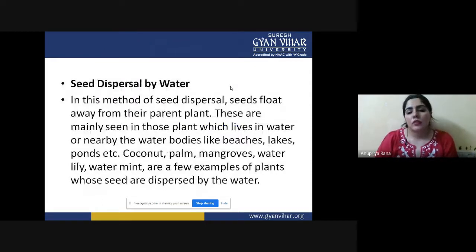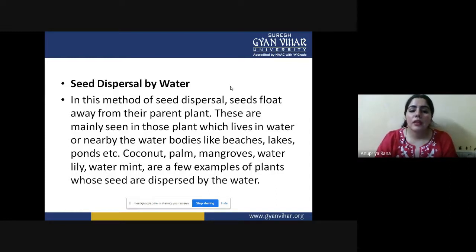Now the seed dispersal by water. Water also has a very high flow rate. So when the rain comes or we give water to the plant, in that case also the seeds can go away from their parent plant and germinate. And sometimes in lakes and ponds, some fish can carry them from one place to another, or some big animals of the pond or lake carry them on their feet. So that's why they can be dispersed by water also.